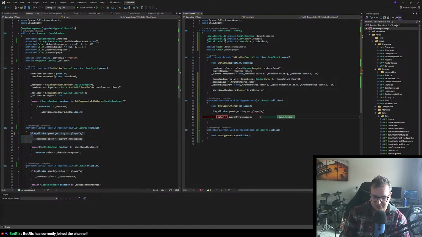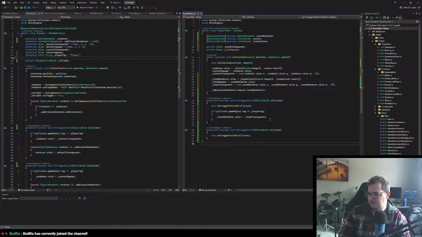But it's gonna be trunk renderer dot color is gonna equal trunk transparent. Give myself access to that guy. And the same thing, we're gonna grab down here. This will be trunk opaque. Cool.